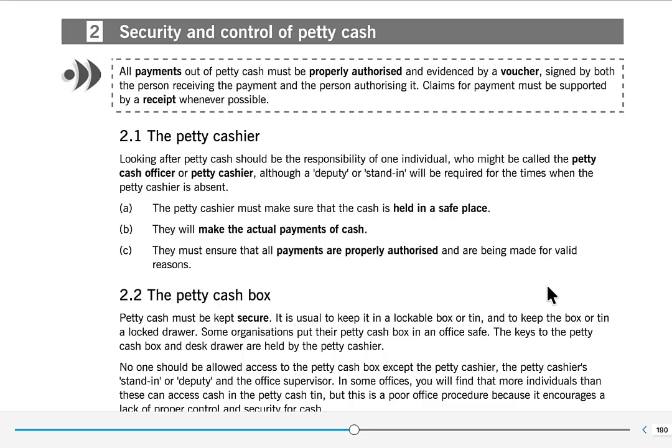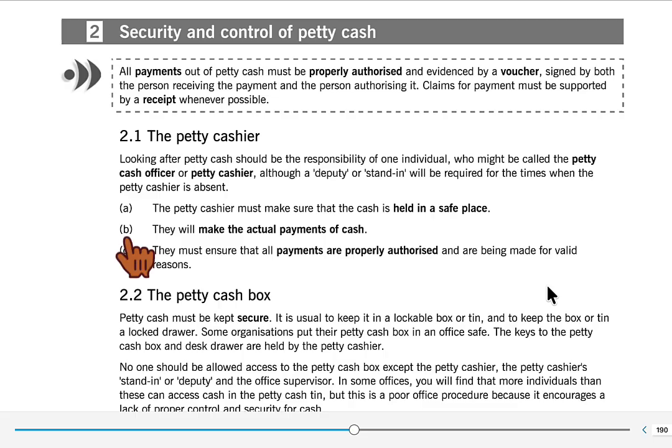So the petty cashier must do things like these. Keep the cash in a locked petty cash box. Keep that box inside a locked drawer or cabinet. Keep the key secure and private. Do not leave cash on the desk. Do not allow other people to open the cash box. Why is this important? Because if many people can access the cash, nobody will be responsible. And when something goes missing, it becomes impossible to find the truth. So remember this rule. Only the petty cashier should have control of the cash box.